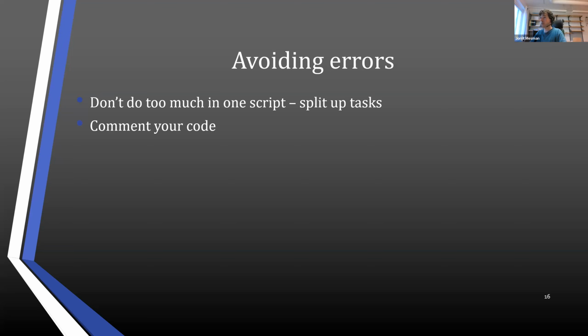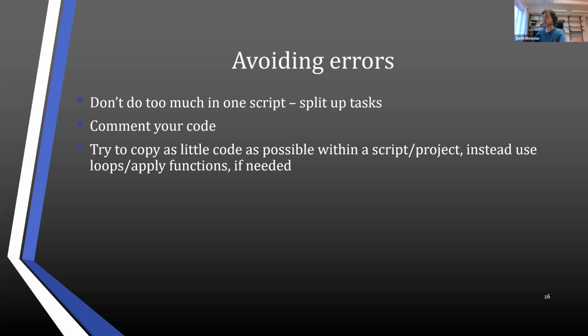Commenting your code will help you to find what you actually did a month ago, or at least what you were planning to do. And then if your code doesn't do exactly the same thing, it might help you to find where the error is occurring. I would also try to copy as little code as possible within a script or project.